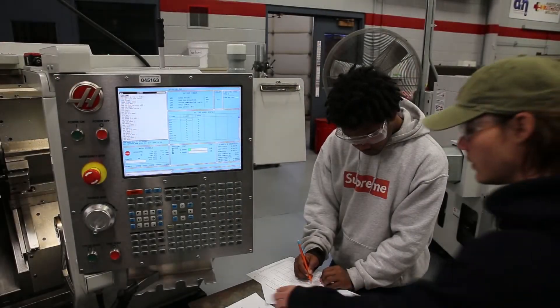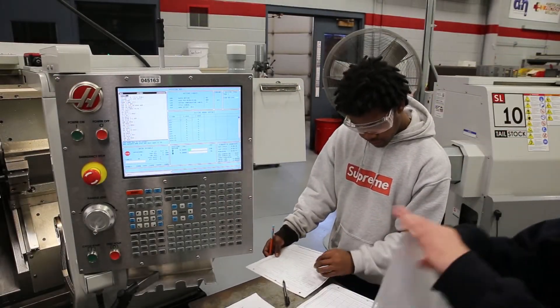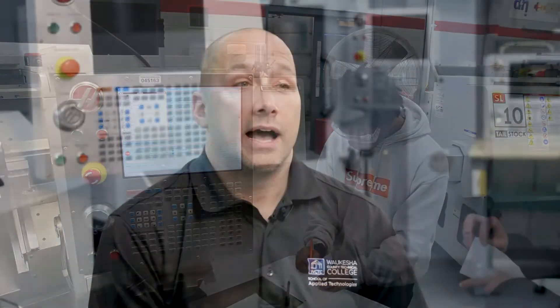The standard pathway most people follow is they go out and start looking for an apprenticeship. But an apprenticeship is a big investment on the company's part as well as yours, and they don't like to take chances. Having that two-year degree is sort of a mark of credibility and really helps open that door further, because they'll be a lot more willing to take you on as an apprentice. Our main goal is to lead you into an apprenticeship — you go through our two-year program, work through an apprenticeship, and that's where you get the quality jobs and a very secure career ahead of you.